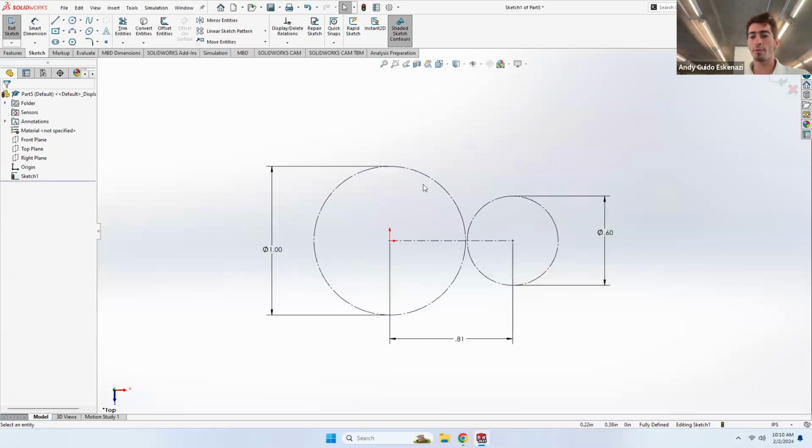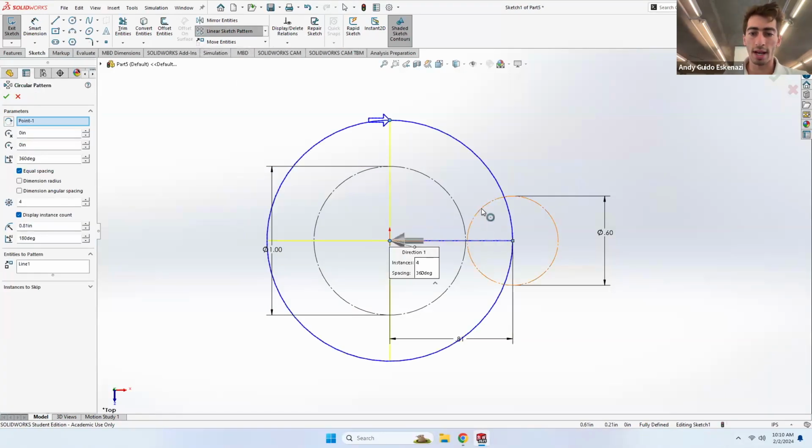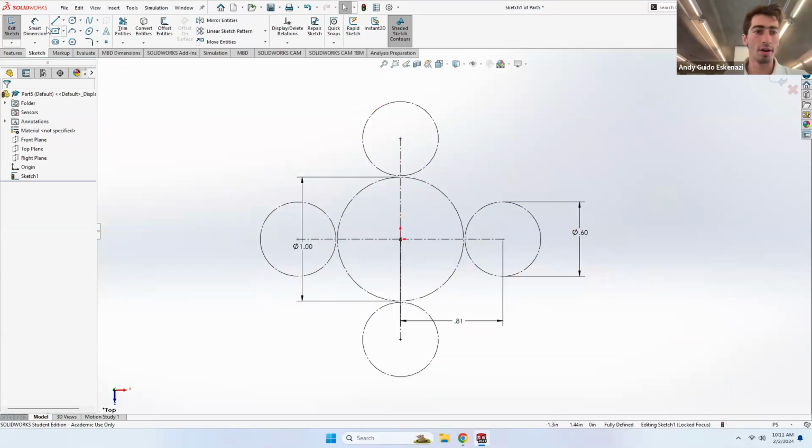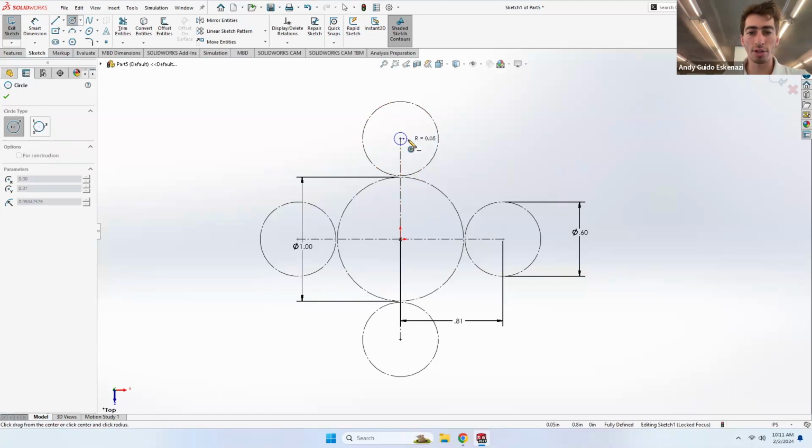So now one thing that I want to do for our spinning teacups, what we could do is have a setup where we have, say, 4 teacups, right? That are rotating on the side. So what we could do is I could do a circular pattern of this line and that line. There we go. I'll say okay. So that is just depicting the space where we are. And then I'm just gonna do a bunch of little circles and you'll see what these ones will represent in a moment.